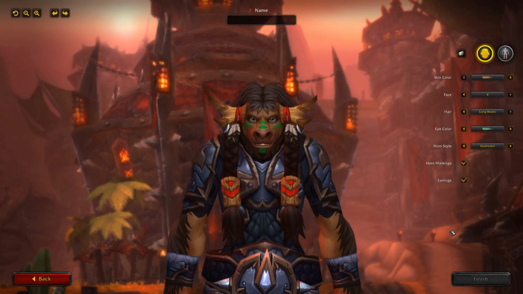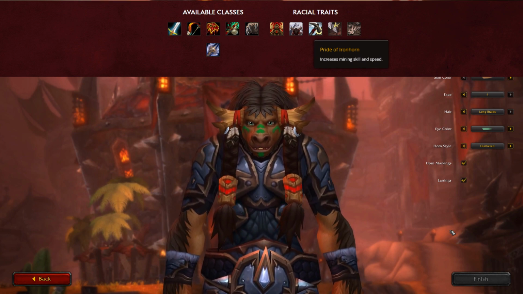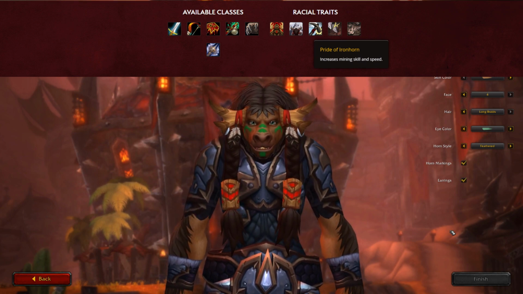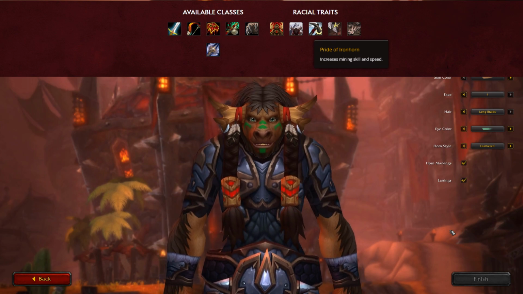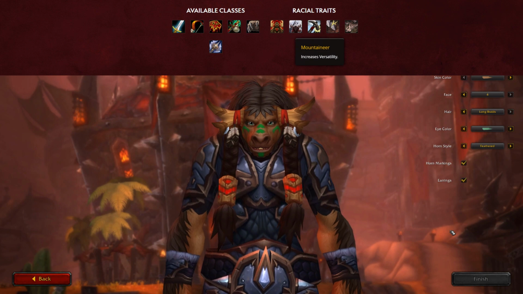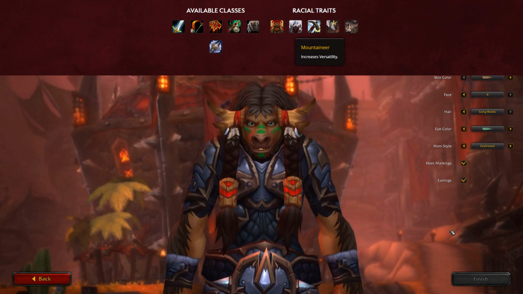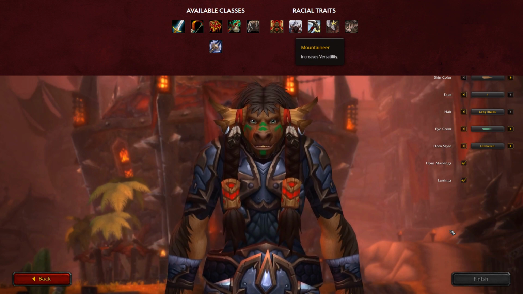Then on the passive side, you have a 15 skill point increase to mining, as well as the ability to mine faster, a convenience feature that's going to save you a little time and give enemies a slightly smaller window to attack you in whilst you're trying to mine. You also get a 1% increase to versatility, so another flat stat increase. Again, you can sim it against other races if you care that much, it'll be negligible.